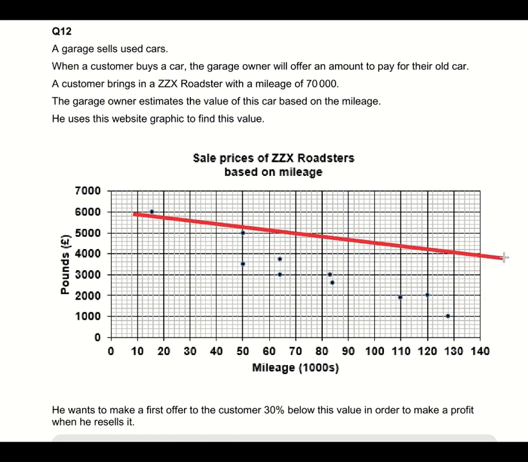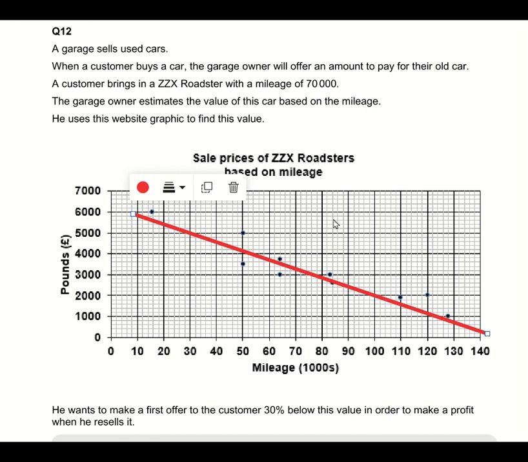For example, that would be an awful line of best fit, as would that. So something like that. Yours might be ever so slightly different. There's no one size fits all really. That will be more than good enough. And we want to work out what a car that's got a mileage of 70,000 would be worth. So let's go to 70,000 and let's take a reading across.